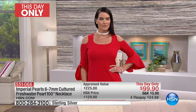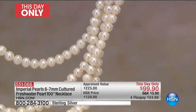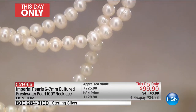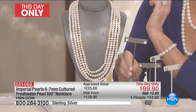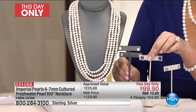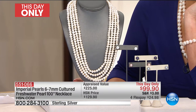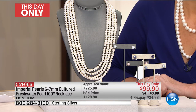No other pearl company is getting this material for this price. We had to purchase the entire harvest from this farm to get enough pearls to make these 100-inch strands, and it took about a year to create this piece. This is officially the launch of our 100-inch strand. Because we never compromised our pricing and quality, we had to work hard to select these pearls — an incredibly long, painstaking process. We wanted to make sure every single pearl in this strand was of imperial quality, the top percentage of the annual harvest.